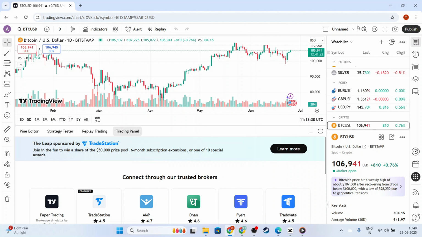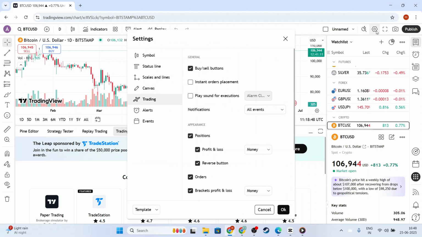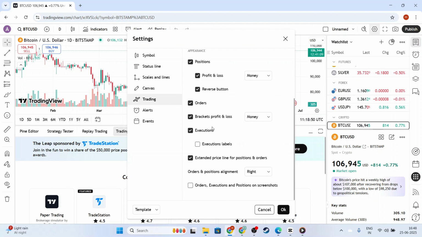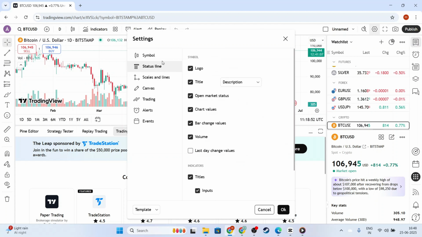You'll notice a bar there that includes various options and settings. This is where you need to be to access the menu for extended hours. Look for the button labeled Settings, which can be found either as a button itself or as an icon resembling a gear, usually to the left or right of the chart. Go ahead and click on this button. This will bring up the settings menu for your chart.